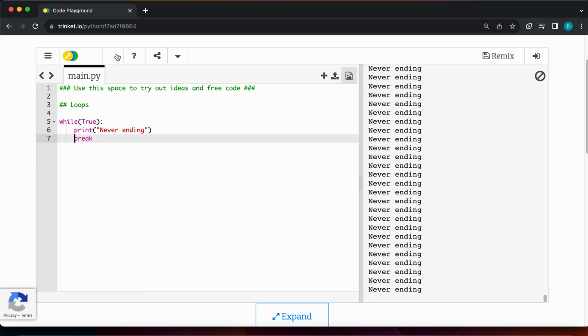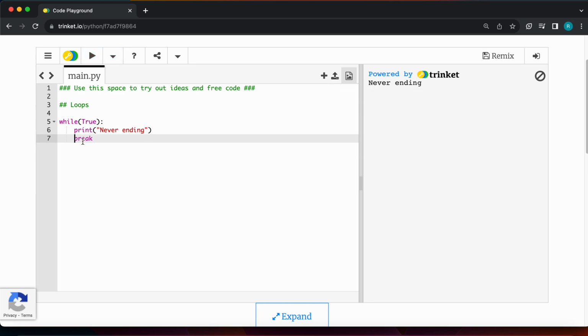Now, if we actually wanted to terminate that, we could just put a break and it would break out. So you could have some condition, for example after 5 seconds, that just breaks out of the while loop. So yeah, that's the introduction to loops. Pretty much a very simple breakdown of it, just to give you an idea of what it is when you're starting your programming journey.